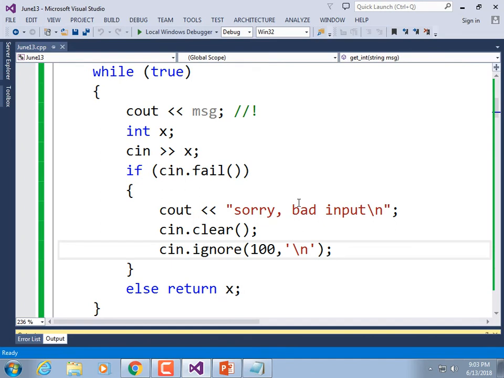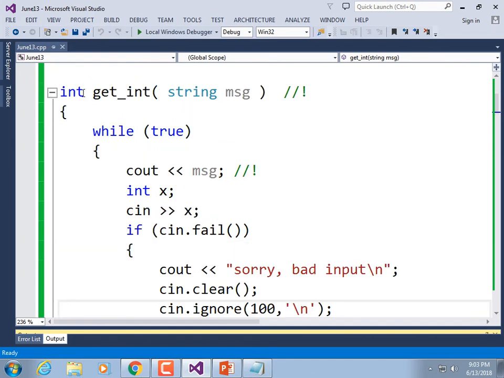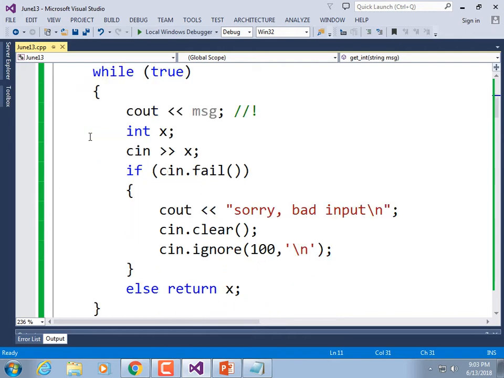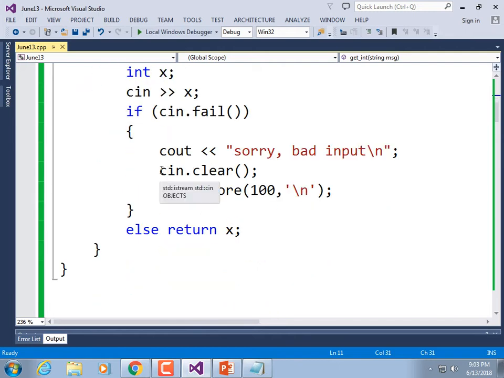I hope it kind of makes sense, but I know that we're doing some stuff that we haven't hit in the book yet. Hopefully you do remember this from prior classes or whatever, what defining a function means, you know. We are doing more business with CIN than I'd ever expected us to do, but on the other hand, it had always nagged at me to introduce the idea of error handling, and I never really had. So I'm glad you asked that.